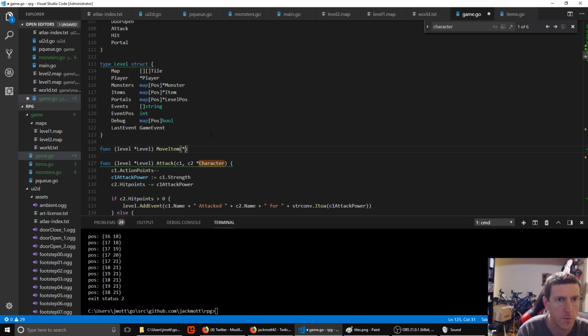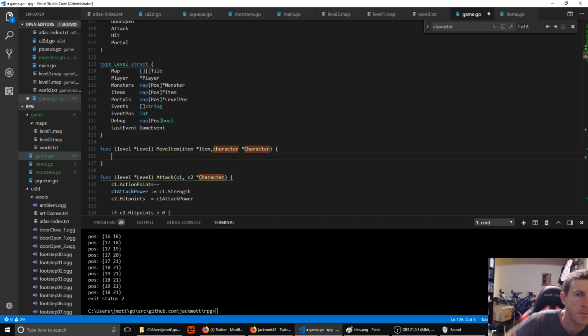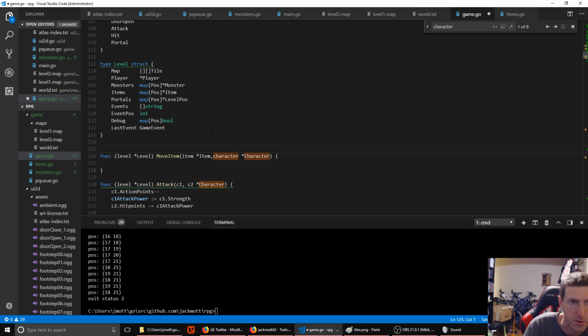So we'll say move item to a character. Okay, and we'll say that at least in this function, we're only going to allow moving items into your inventory if you're standing on top of it. We might later want to do other things where you could maybe use magic to grab an item at a distance, but we'll say this one only works if you're on top of it.